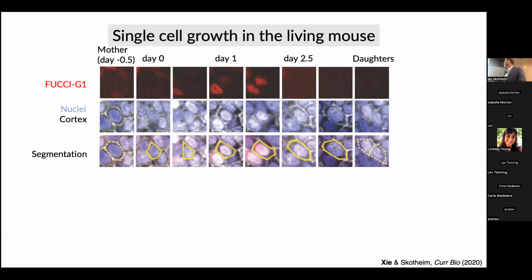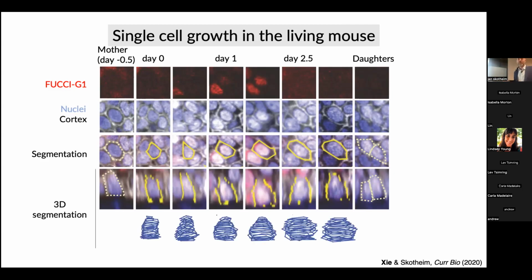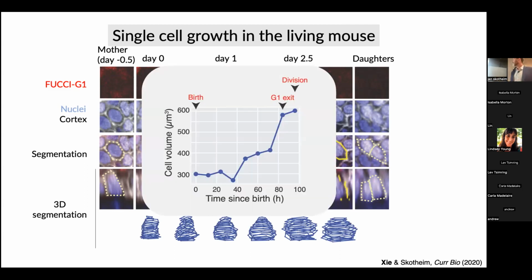It grows for a day in S phase, and then a day later it divides into two daughter cells, right? We can see that because we also have a nuclear marker and a cortical fluorescent marker in these cells. We also have a Z-stack, so they get segmented in 3 dimensions like this, and from this we can estimate the volume of those cells through time. So this is our estimate of the volume of this particular cell. It's not growing too much, it starts growing, goes through the G1/S transition, and then divides, right? And you can see, there's almost a 100-hour cell cycle.